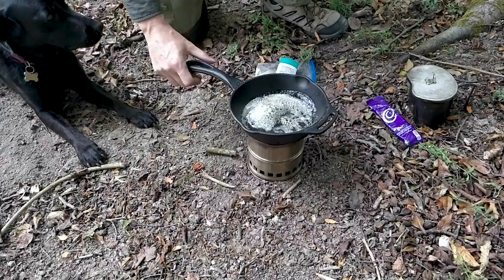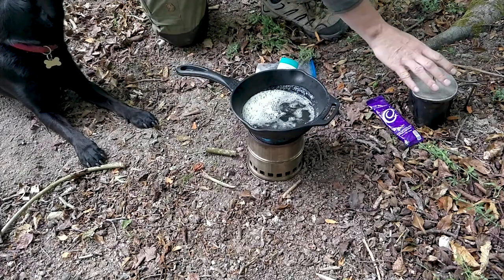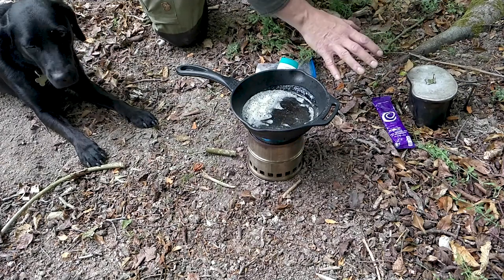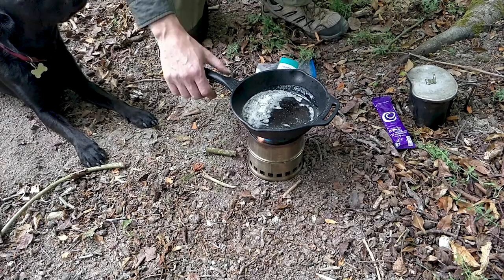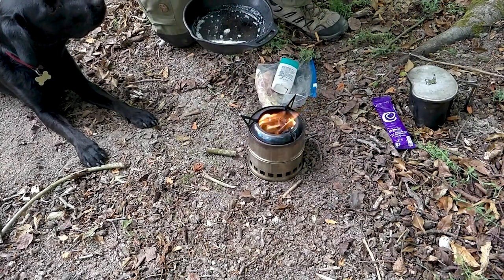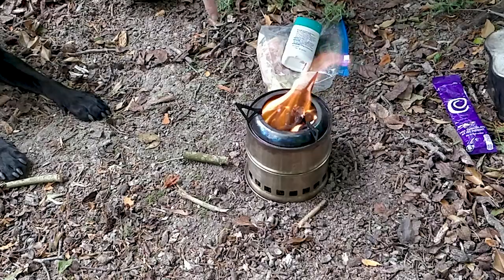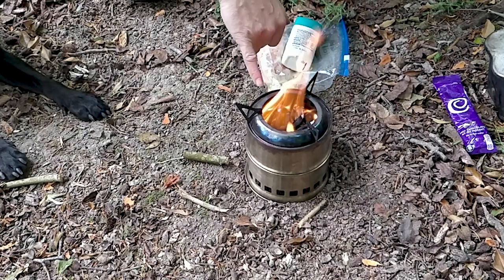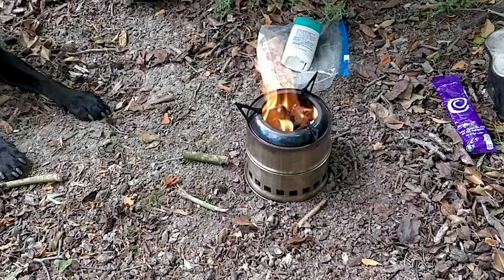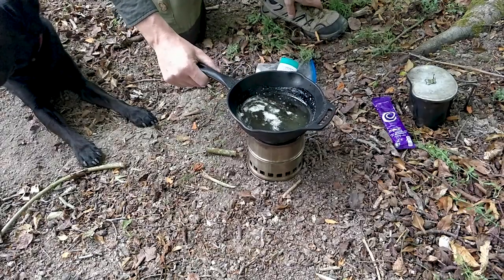Whilst I've been waiting for the butter to melt — which is clearly done, it's fizzling away nicely — I've just prepped a mug full of cold water with hot chocolate to hand. Using any dead time for concurrent activity to make the most of the fuel in this stove. The butter has melted down nicely. I don't know whether you can make out the flames actually coming out from the side of the wall, from those air vents — it looks a little bit like a gas flame, as well as the wood fuel burning itself.